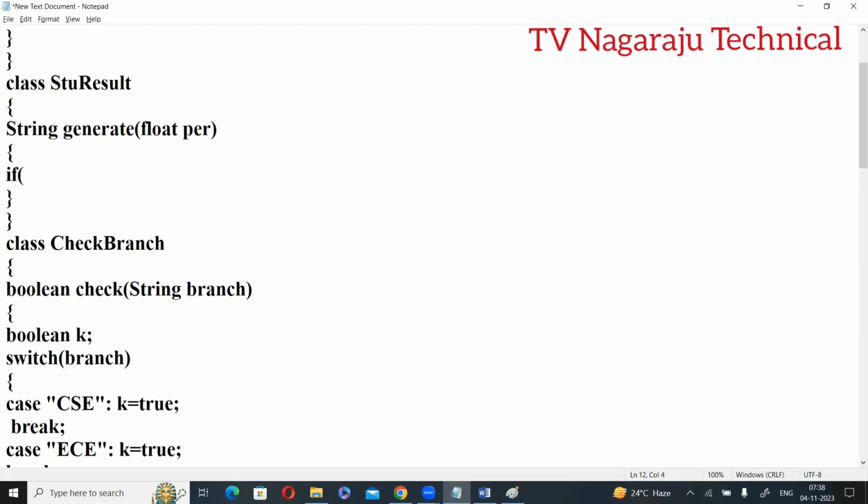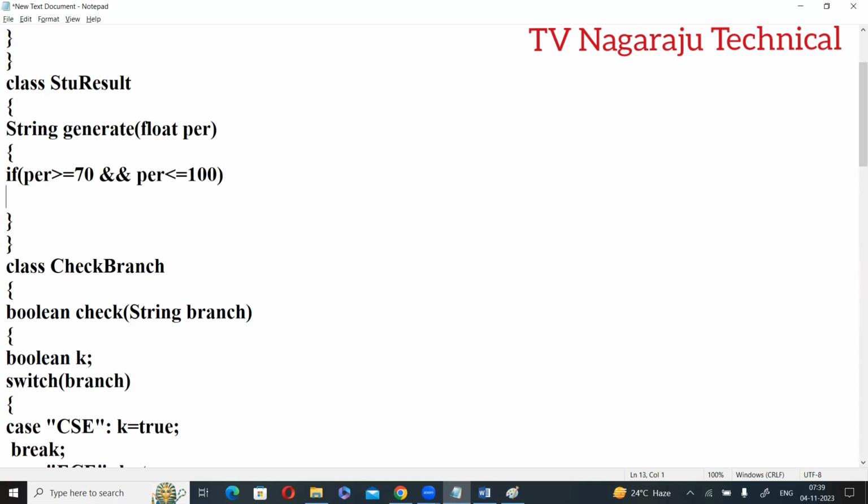Once you receive the percentage, based on the percentage, you can write the logic. For example, if percentage is greater than or equal to 70, conditions are your wish, and percentage less than or equal to 100, what do you return? The return type is String, so return distinction.